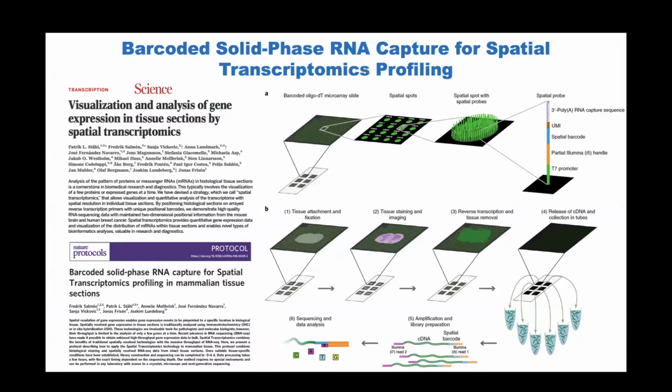And back to this landmark paper published by Joakim Lundeberg, later they published this Nature Protocols paper. If you really want to dive deeper into how the technology works step by step, it's a very nice read. Also in this paper, they coined this whole approach called barcoded solid phase RNA capture for spatial transcriptome profiling, and many other technologies developed over the past couple of years really follow this fundamental principle developed by Joakim Lundeberg.